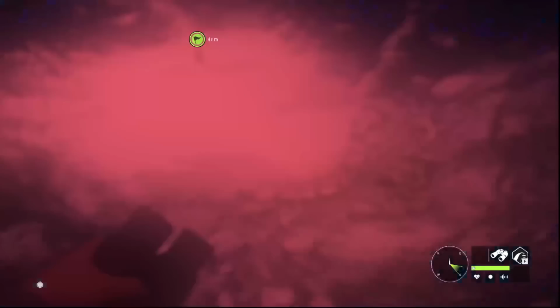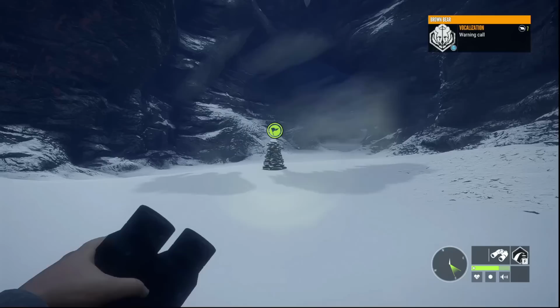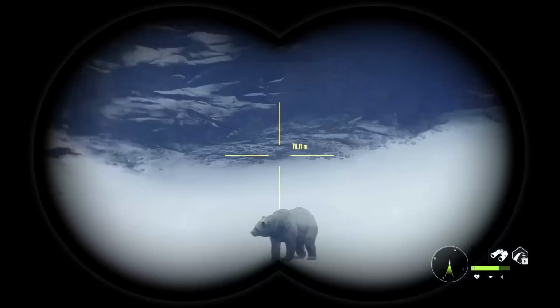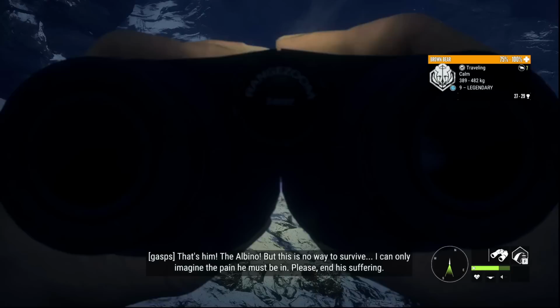Yep. Uh-oh. Bears only make that sound when they're in pain. Like the pain you might be in if you had 2 rounds of buckshot in your chest. I'm just gonna take my time and I'm ready. Where is he? Okay, there he is. Ooh! Look at that! That's him. The albino. But this is no way to survive. Okay, he's 41 meters. I'm just gonna take him from right here. And he's suffering.